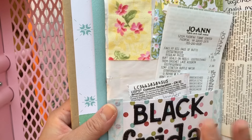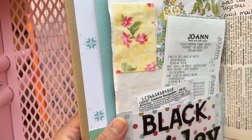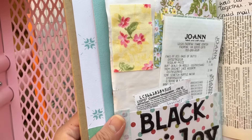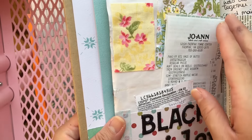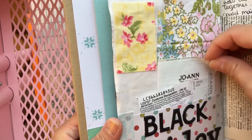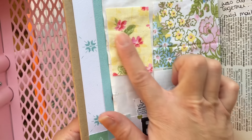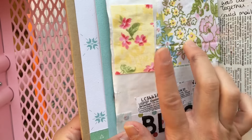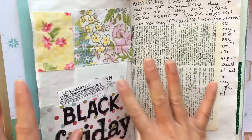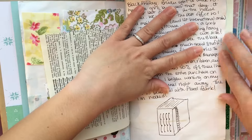We stopped by Joann's — there were amazing sales. I was alone with both my daughters, which I don't usually do on crazy shopping trips because it's hard to manage two kids and the crowds. But everything crafting-related was like 50% off, and we got an additional 25% off the total purchase including sale items. I found amazing floral fabrics — five different patterns — and I've cut up two so far. I also got ribbon and trims, and journaled about my junk journals.